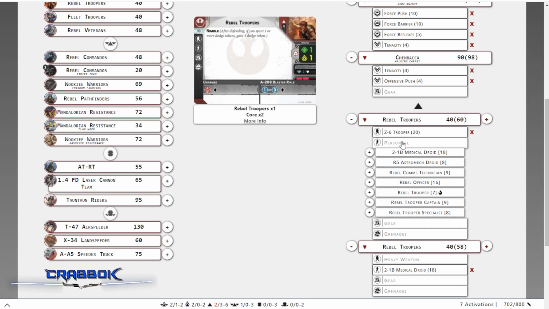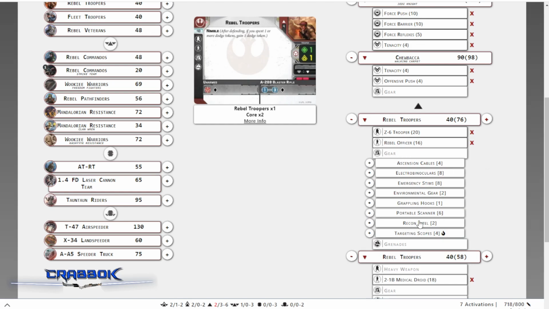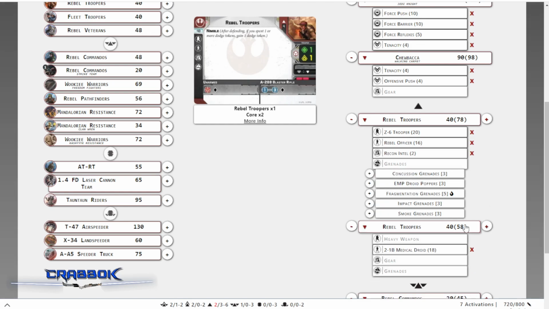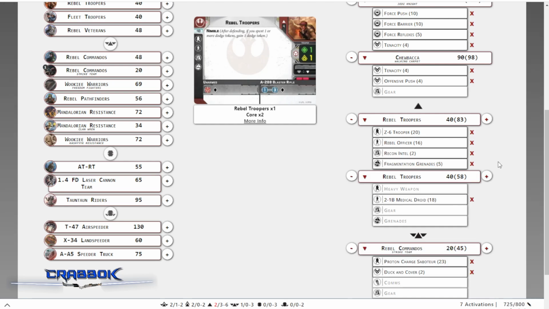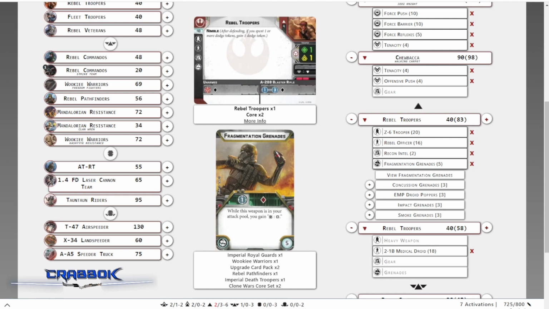It's a good pool. We're going to put a regular Rebel Trooper in there, and then we're going to give them recon intel. And we're going to toss in fragmentation grenades. The fragmentation grenades is what really brings the whole Z6 Rebel Trooper list together because you've got 11 dice on this unit, and if you happen to get close enough, boom, you've got surge to crit in there now. That's really where the magic happens.